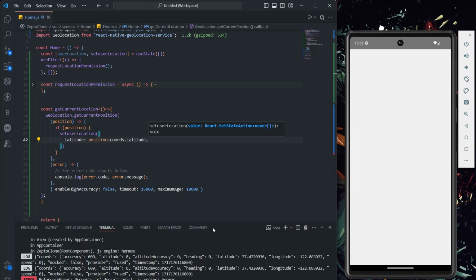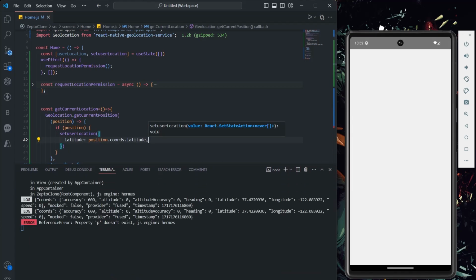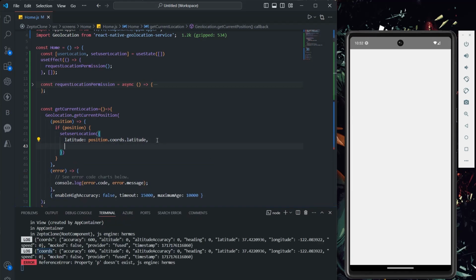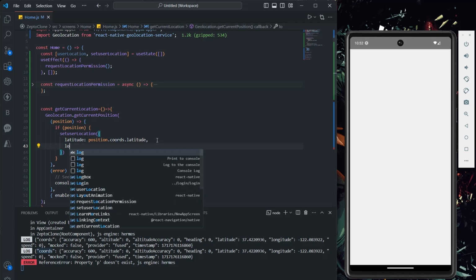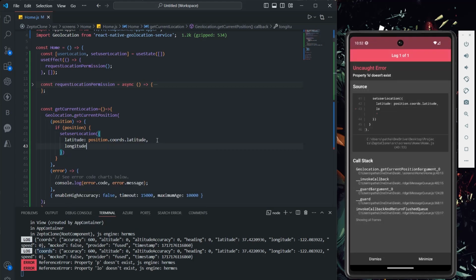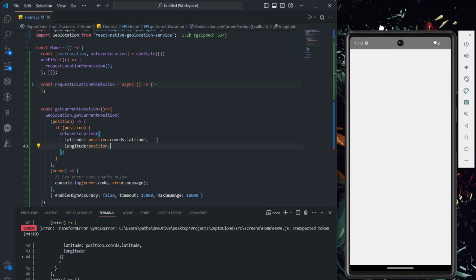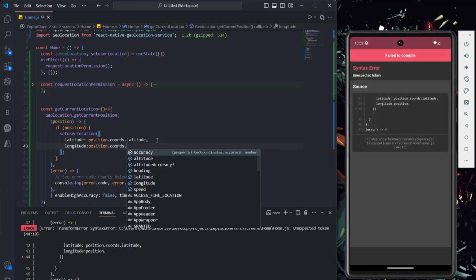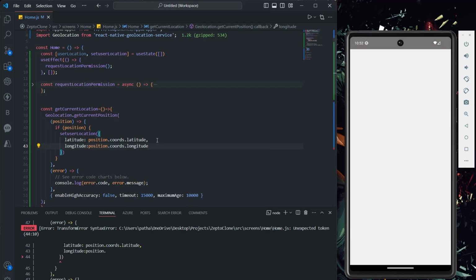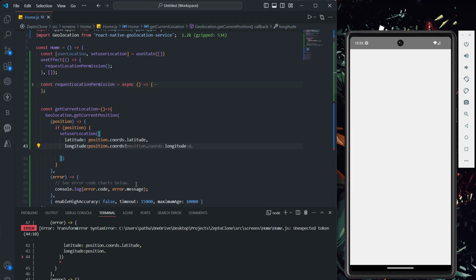If you see, inside coordinates, the latitude and longitude are there. For this purpose I kept coords. And the same way longitude, position.coords.longitude, and you can keep optional chaining for safety purposes.